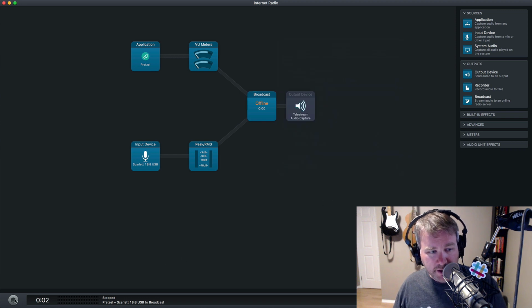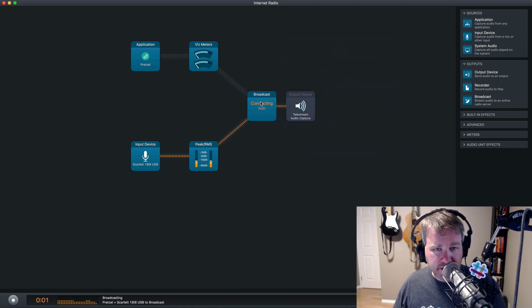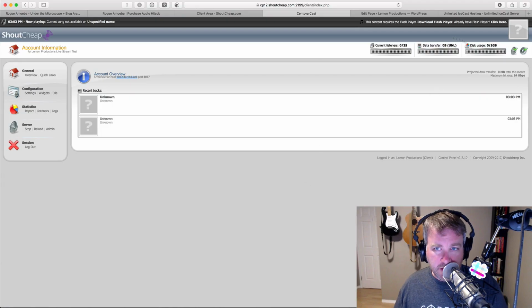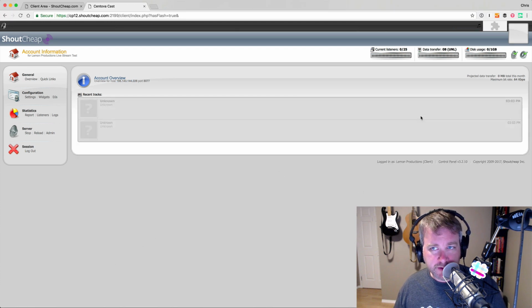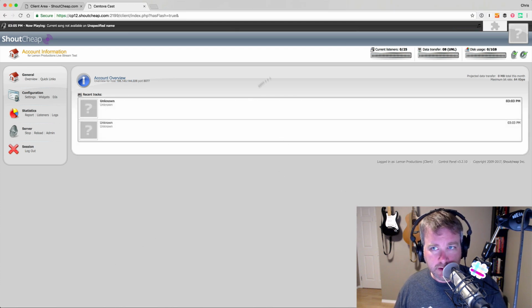Now, if I click start, it's connecting, and according to that, it's on air. And I'm just noticing the admin panel requires, in order to actually play it, it also requires Flash, which I don't actually have running in Safari. So I'm just going to fire up Chrome. Okay, so I've got the page in Chrome, and let's see if I can not hear myself.